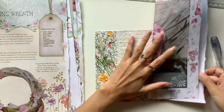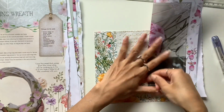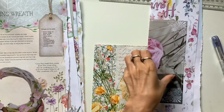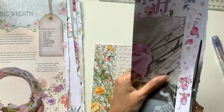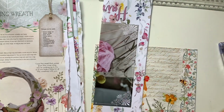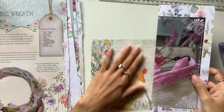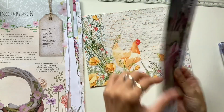So this one as well, again, just folding it over, and I'll trim off the excess. And this one, I do take a bit of time trying to figure out where I want to place my cut. Like the pattern pages, it's easy. You don't even have to think. You can just cut it. You choose the top or the bottom and just cut it off. Whereas this one, I'm thinking that I don't want the word at the bottom.